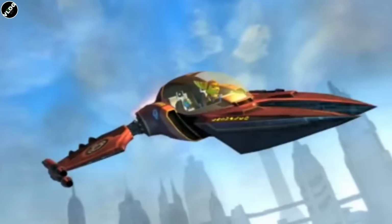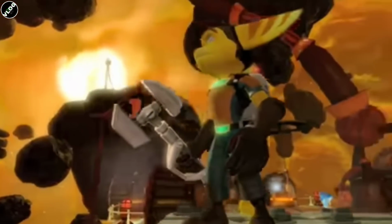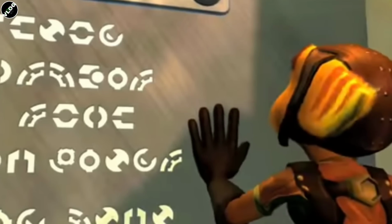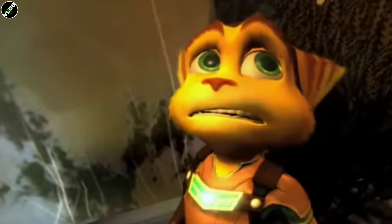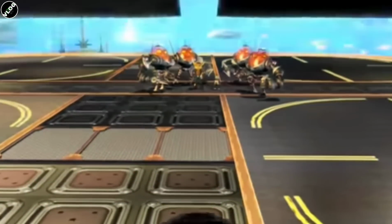So Tools of Destruction was released in 2007. Like the rest of the series, it's an action-adventure platformer. This is the 5th release in the series, but it's actually one of 7 different releases on the PlayStation 3, including HD remasters and such. But like I said, I think there's only 2 Essentials. Let me know if I'm wrong.